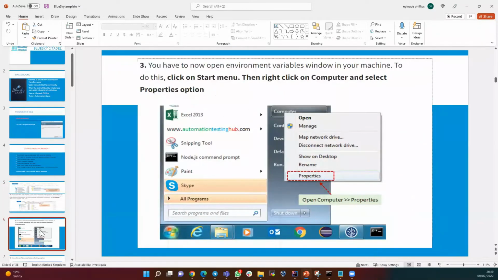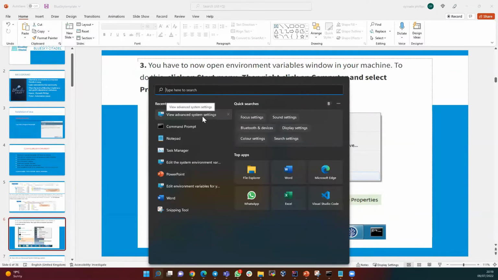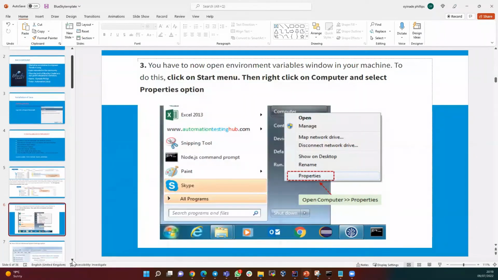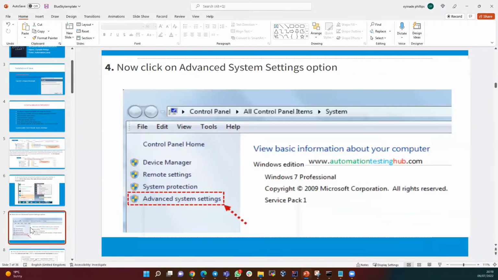Once you've done that, you can right-click on your computer and go to properties. If not, at the bottom of your screen, you can just type advanced system settings, and that will take you straight to it.